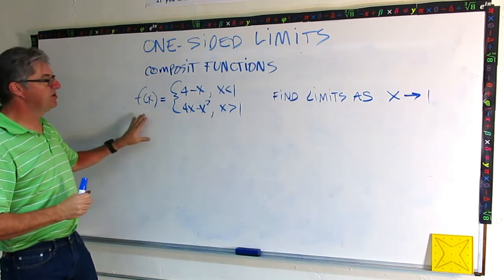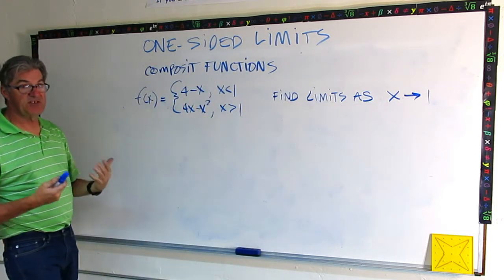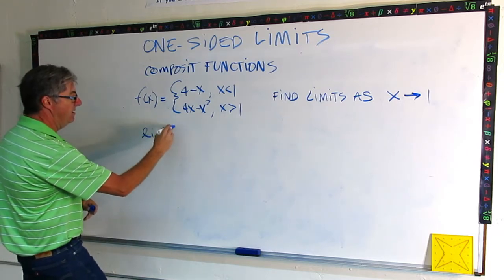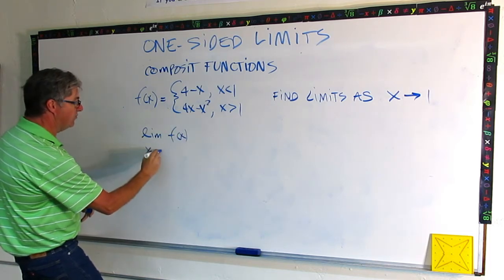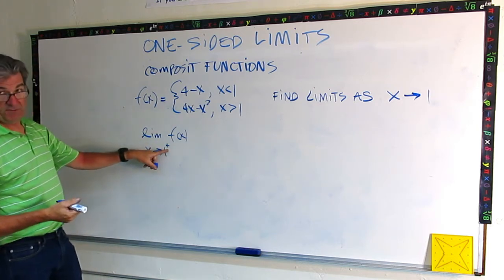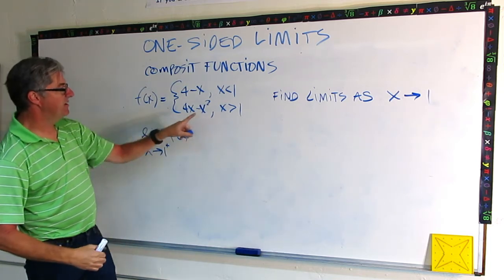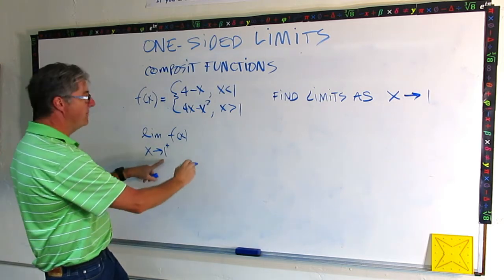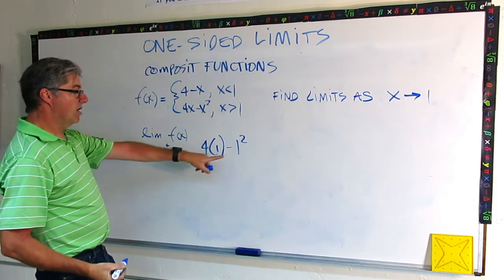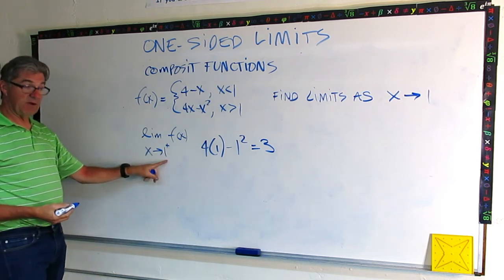So this one is a nice function because, remember, we're evaluating it as x approaches 1. It's a nice function because we can just do direct substitution. And let's take a look at our results. So, the limit of f of x as x approaches 1, and let's do the positive, so this is from the right. As x approaches from the right, that means it has to be bigger than 1. That would be this function here. So we're going to evaluate that by putting 1 in. So that's 4 times 1 minus 1 squared. That's just going to be 4 minus 1. That's 3. So the limit of f of x as x approaches 1 from the right is 3.